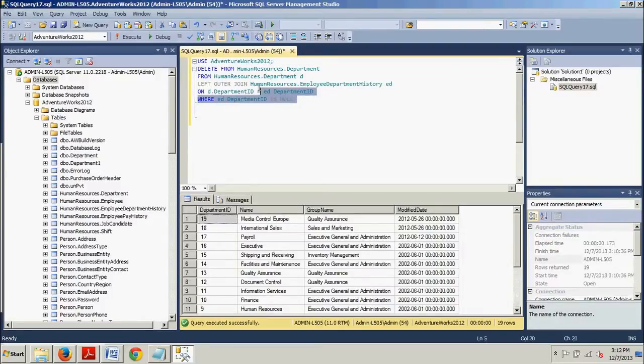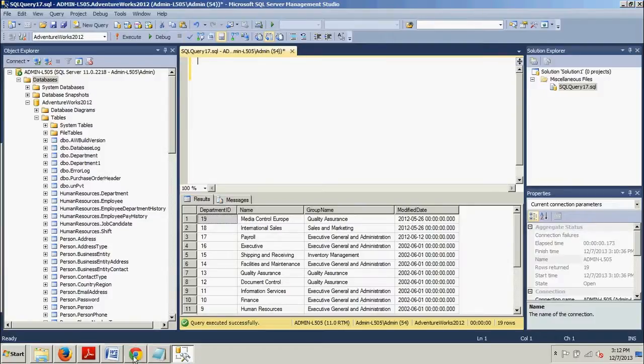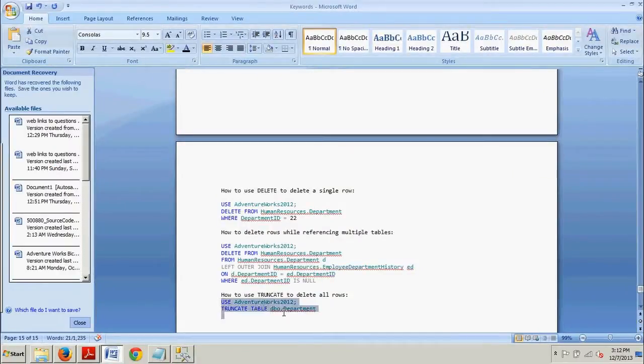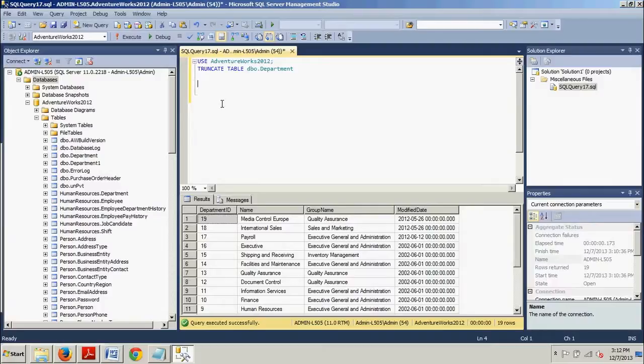And now I'm going to show you an example of the truncate statement, which deletes all rows. And let me go grab this guy right here. It's a real simple one. There we go. We're using AdventureWorks 2012 and we are emptying out or truncating table dbo.department right here. I'm not going to run it because I want to keep the data that's in it for now. And remember that the truncate statement removes all rows from the reference table. Prior to executing the statement, you should ensure that this is exactly what you intend to do. Once the statement is executed, all the data is gone.